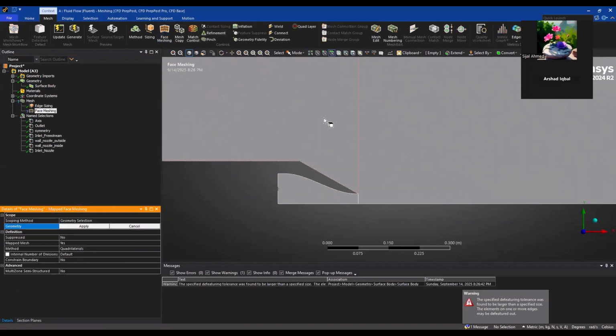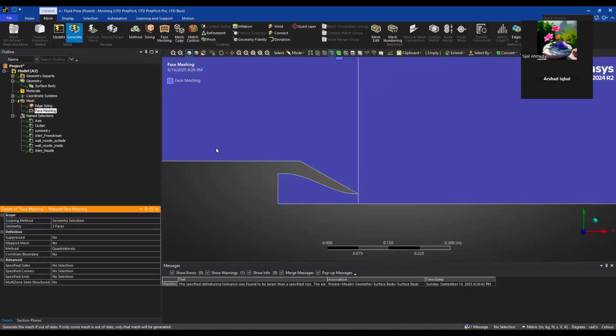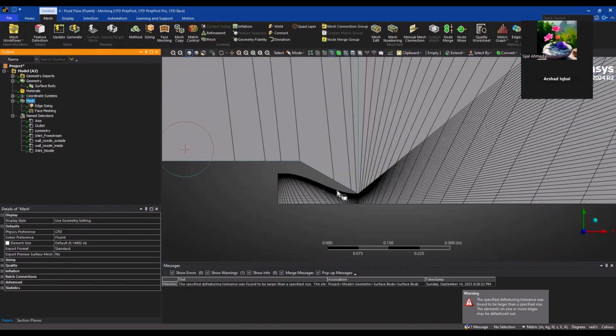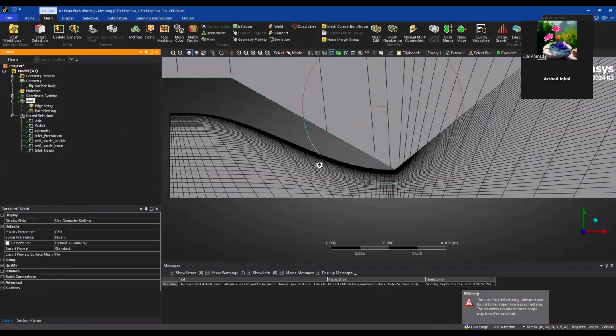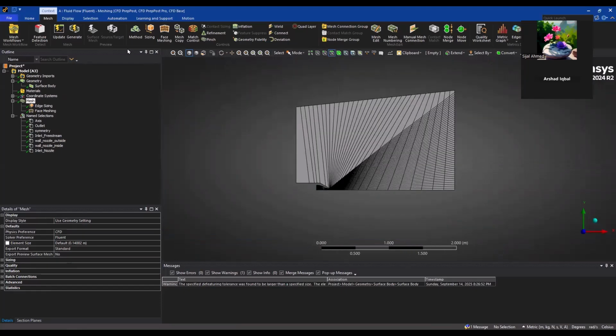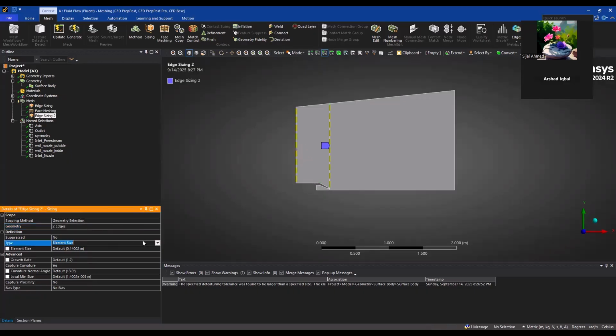Okay, so you need to put the face meshing as well. So let me put the number of cells here as well. Let's make it like 80.